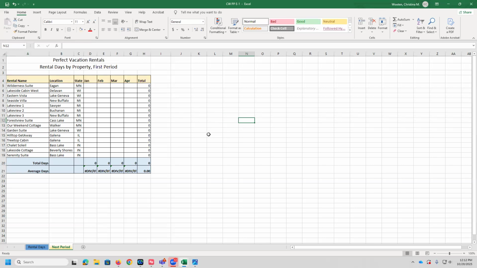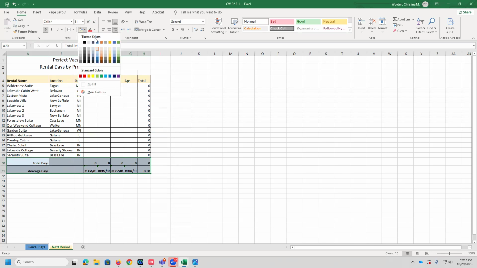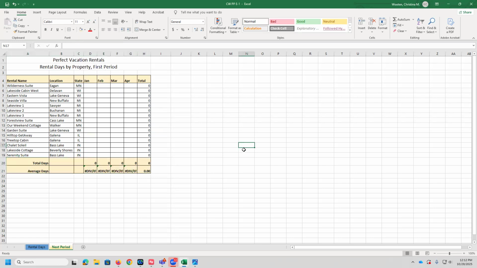So in our next step, step L, it says we're going to select A20 all the way to H21. And guess what? We're going to go to the fill button, and let me double check that. One second. Okay, perfect. Yes, that is what our instructions want us to do on step 11: fill with that same color, so that Accent 4, Lighter 80%.